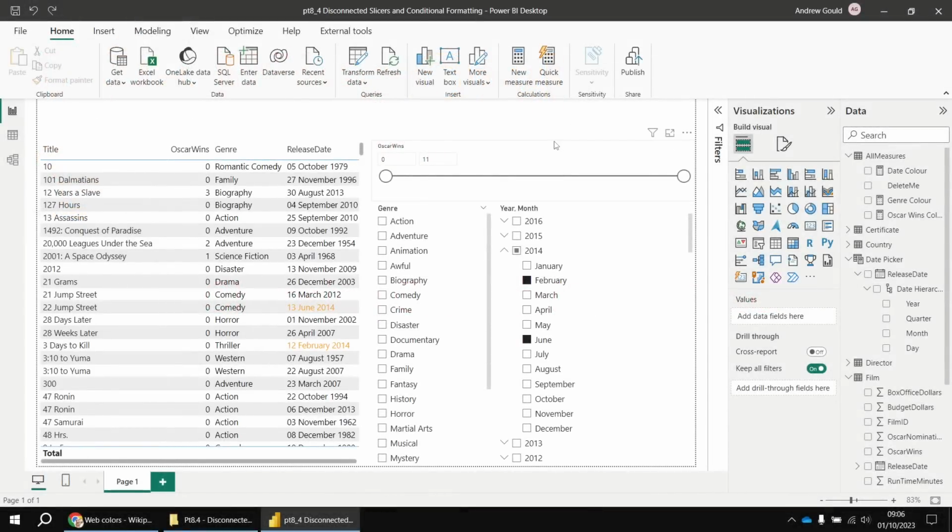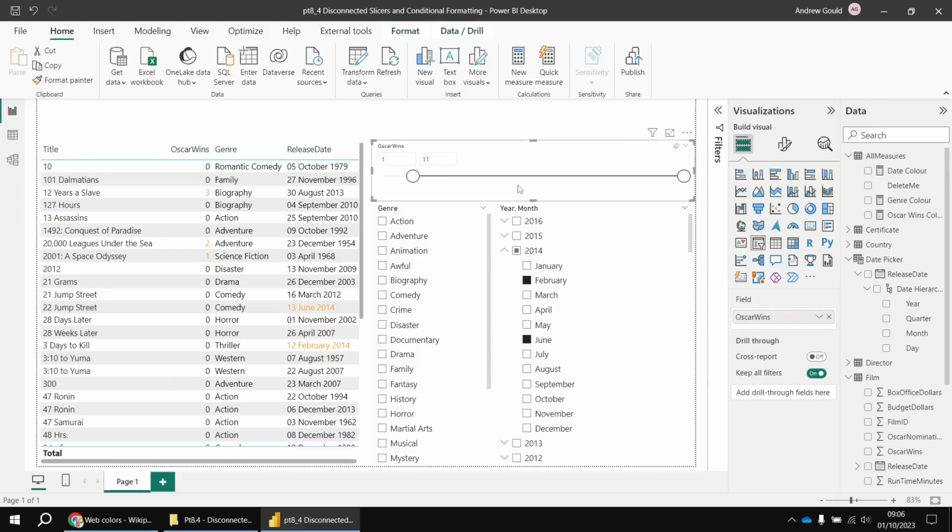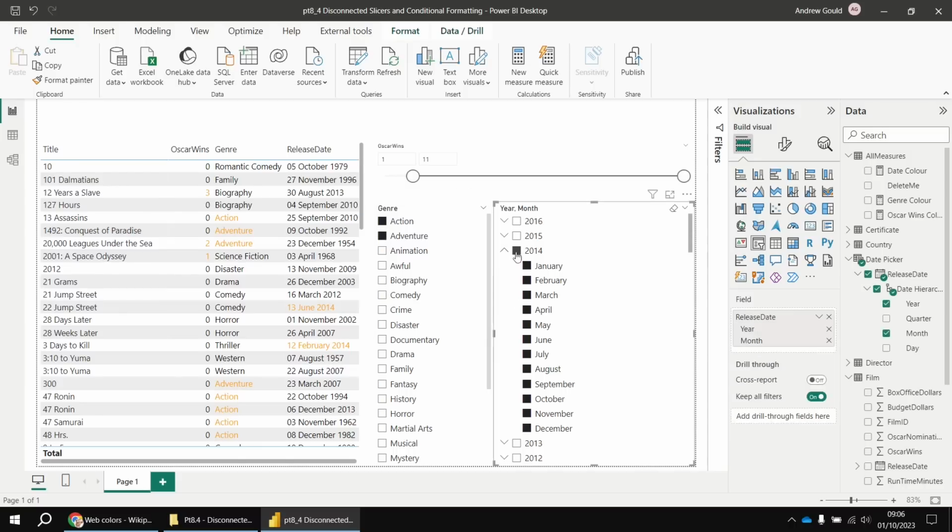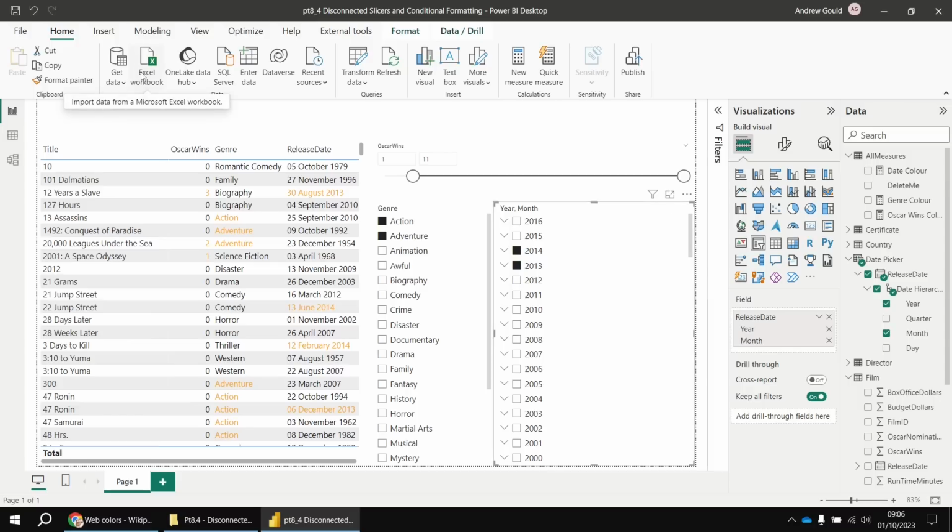So for every example we've created so far in this video, we've used the same hard-coded constant color of orange to highlight the examples that we select in our disconnected slicers. For the final part, just for a little bit of fun, we're going to let the end user decide which color to use. And in order to make that work, we're going to import a table of colors that the user can select from. I'm going to import this from an Excel workbook.